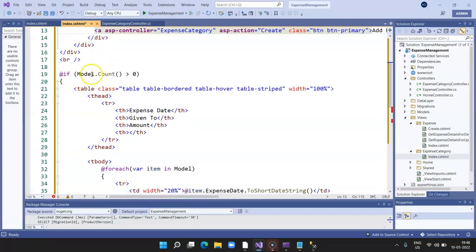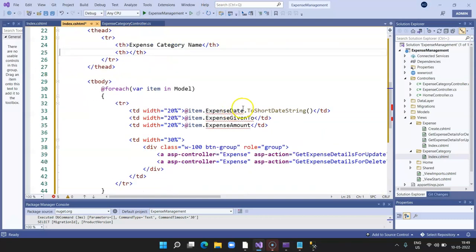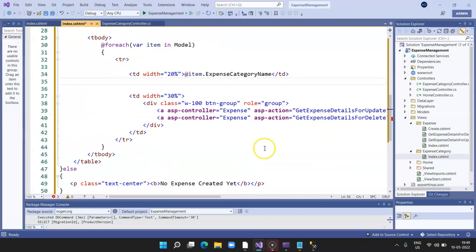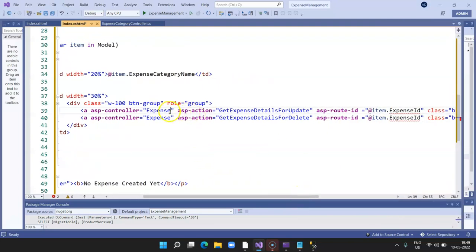Now we're coming down, we are checking whether the record is there. If it is there, the address will change. It will be only expense category name, and we remove these two. Similarly, we remove this and we just mention expense category name, but we are going to keep these two because we need to update and delete expense category.